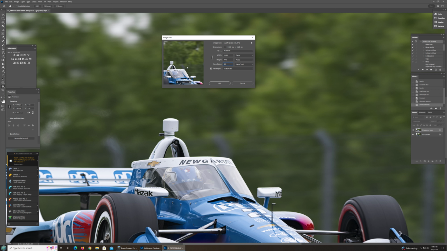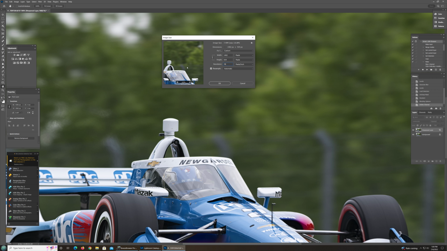I usually take it down to a resolution that gives me a little over 1400 pixels on the long side, on the width side. So 68, 72. So 78 dots per inch.